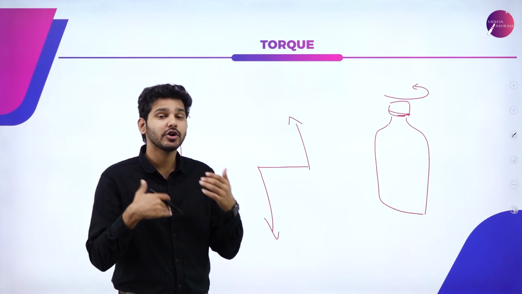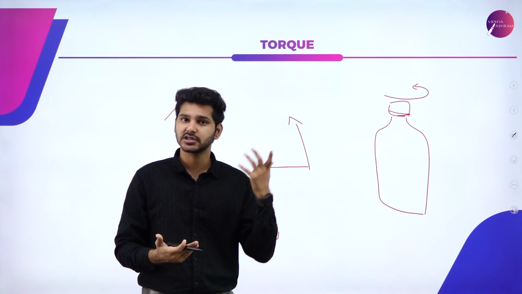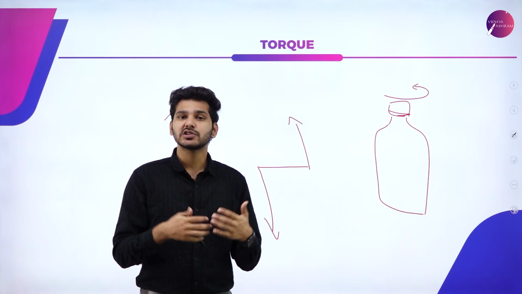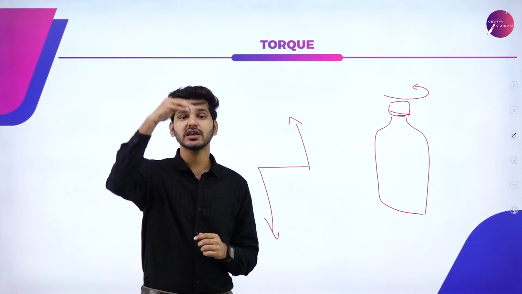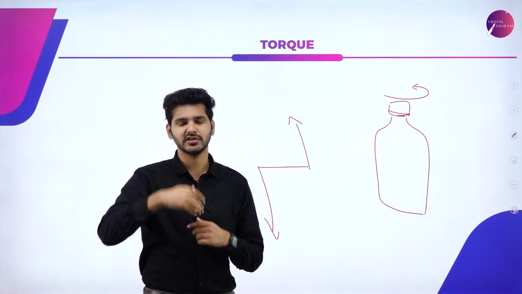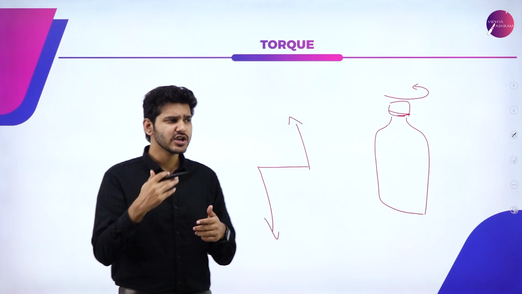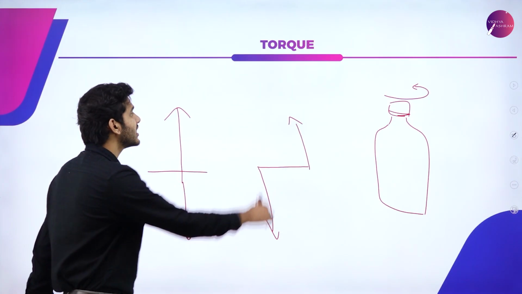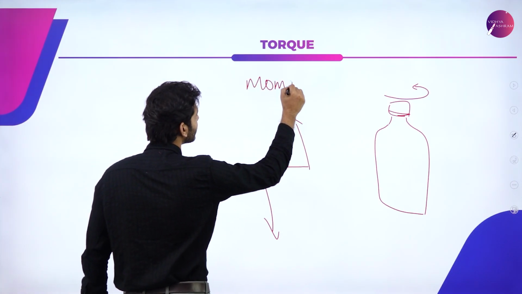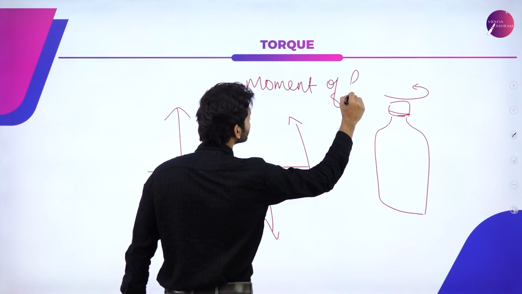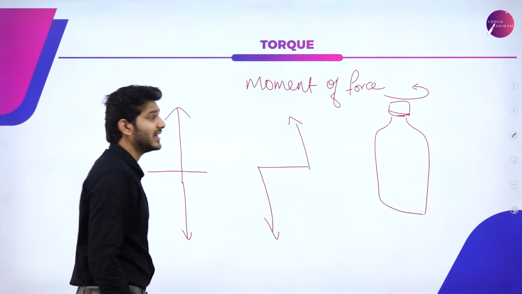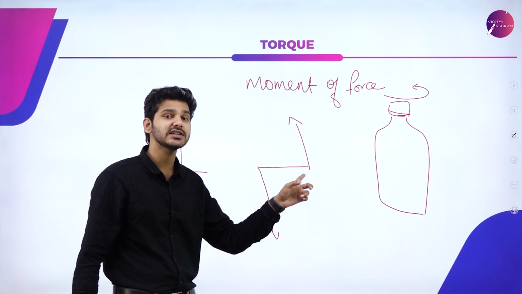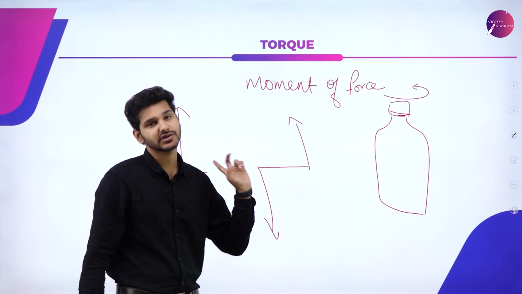You might have heard torque figures for engines, bikes, cars, planes. The more the torque, the more peppy the bike will be. The reason is that they are counting the torque of the piston and everything that is happening inside the engine. So in simple sense, we can say that torque is nothing but a moment of force, or a pair of equal and opposite forces acting at a distance from each other.